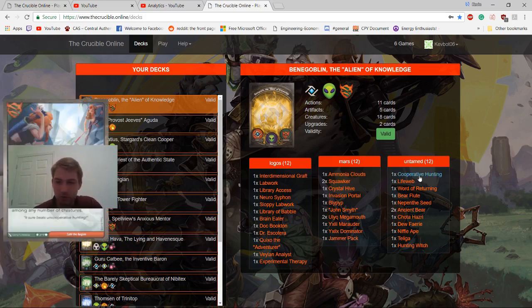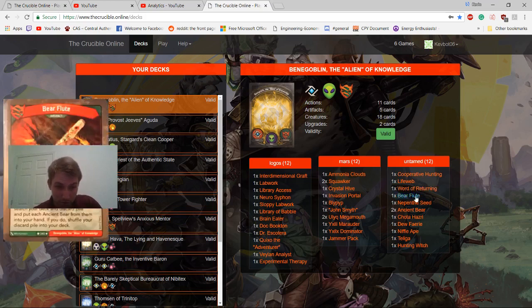Over to Untamed, of course, Cooperative Hunting. Deal a damage for each friendly creature in play. Get to divide it up however. Really great for removing their threats. This is another new one.